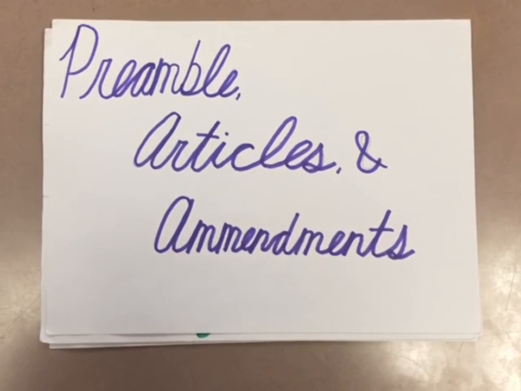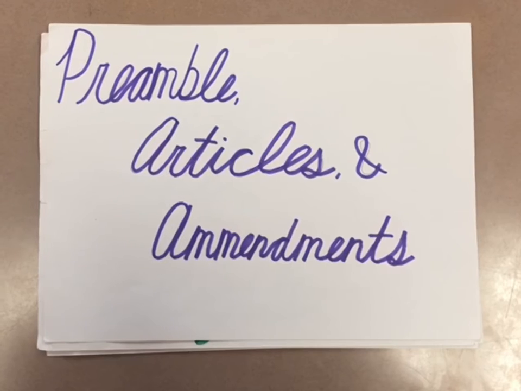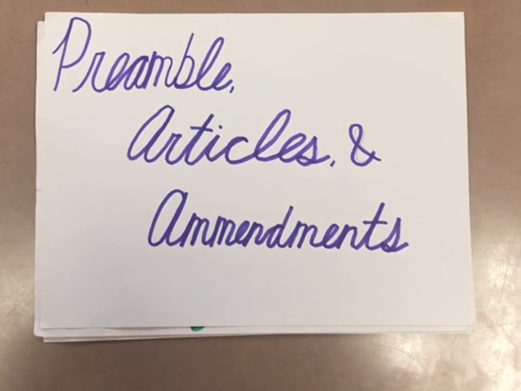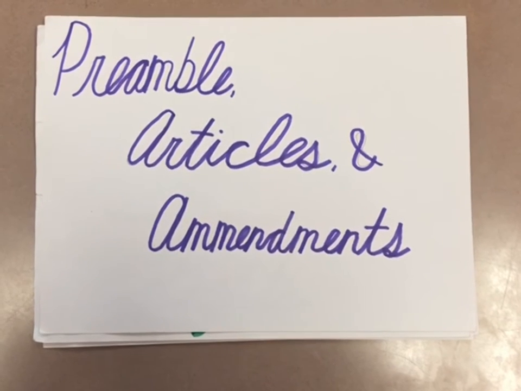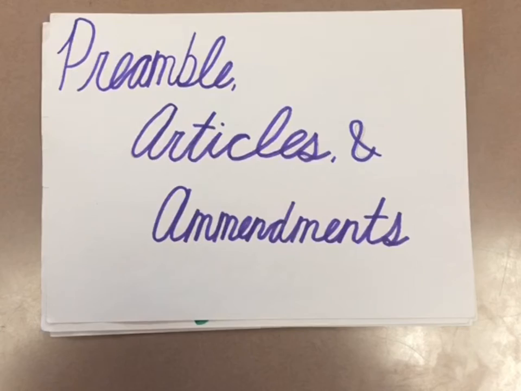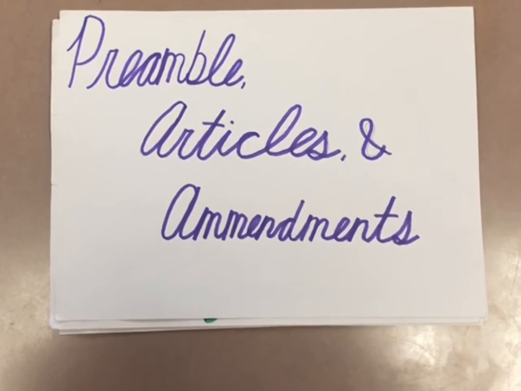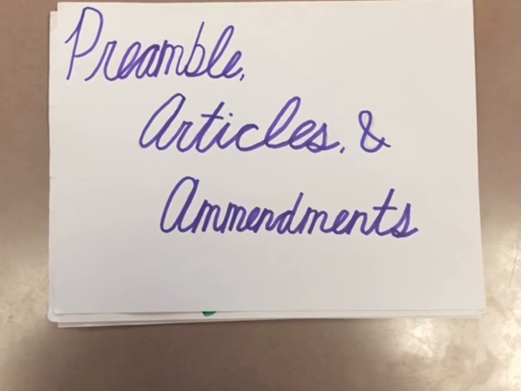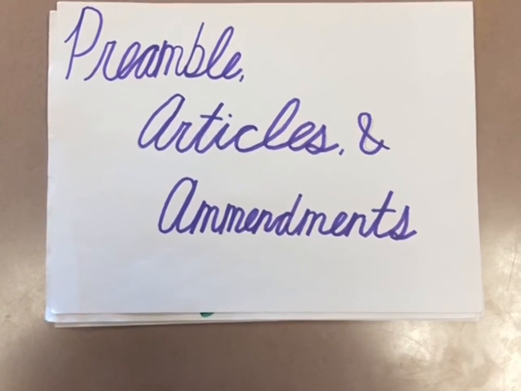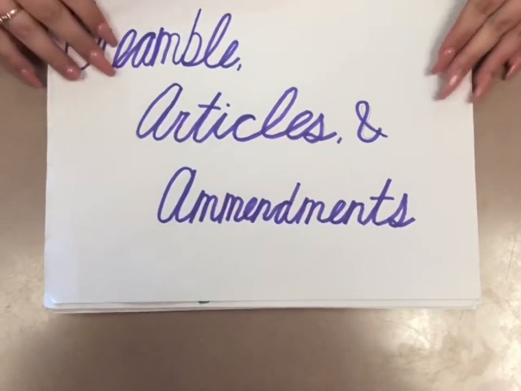The Articles of the Constitution. These are the guidelines that help shape our government, giving the judicial, executive, and legislative branches their power. The first article is what gives Congress its power and allows the legislative branch to govern the way it does. The second article is what makes the executive branch and gives the president his power. The third article is what gives our judicial branch its power and ability to deem laws unconstitutional.